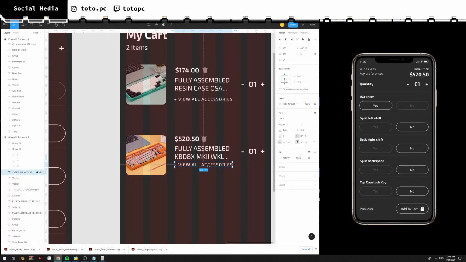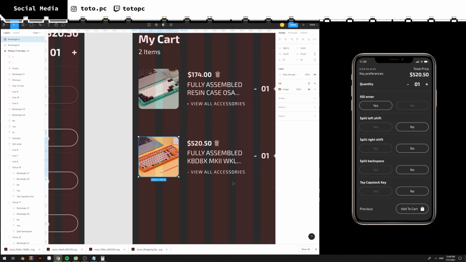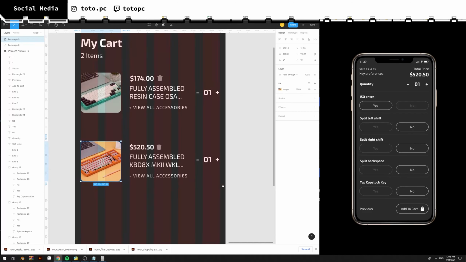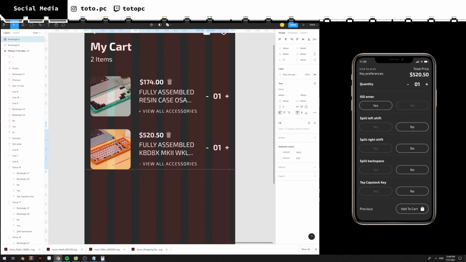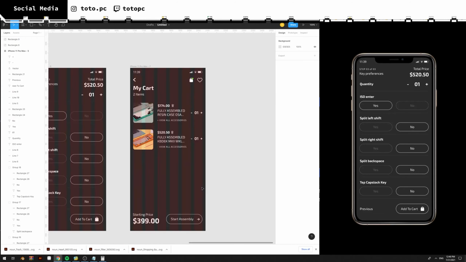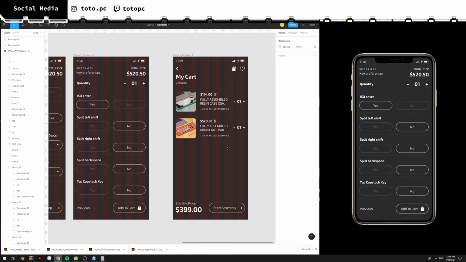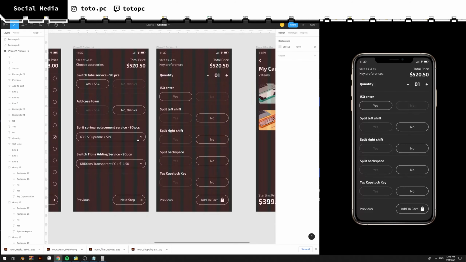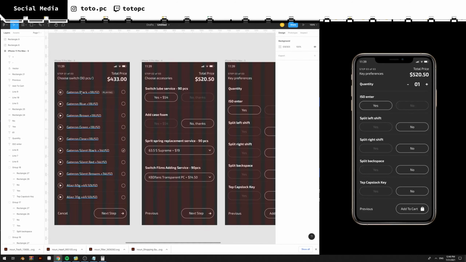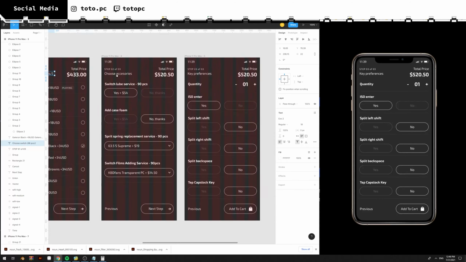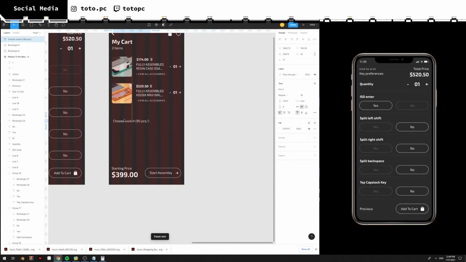So another cool thing about Figma is it detects the same. You see, you can align it so it's 12 there, 12 there. So we'll have smart detection of margins and paddings. That's very cool, actually. And if I do full accessories, we're just gonna go with full accessories there. So we're gonna display the switches. We're gonna display the other accessories also.